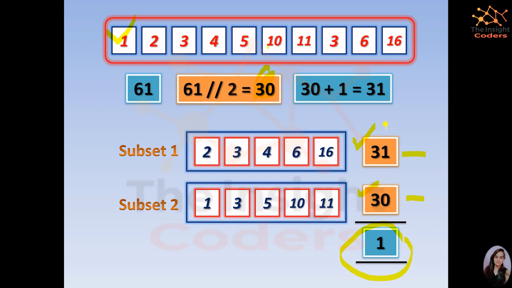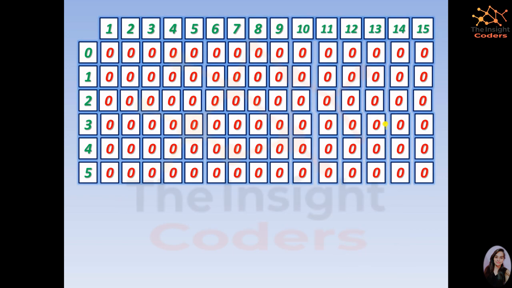So I was just trying to explain this to you first. Now see what I have done. Here I am having all the elements. If you go down, I am having all the elements from 1 to 5 and a 0 extra, right? And if I talk about the columns, I am having 1 to the sum. The sum was 15 in this case, so I am having columns till 15. What I did is basically make a matrix and fill 0 at each and every position, right?